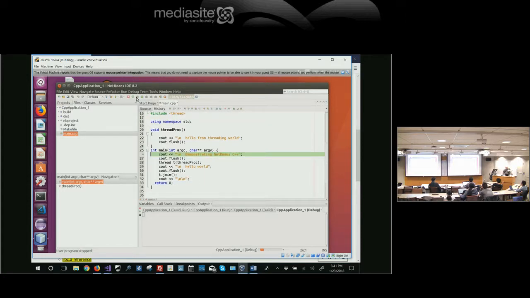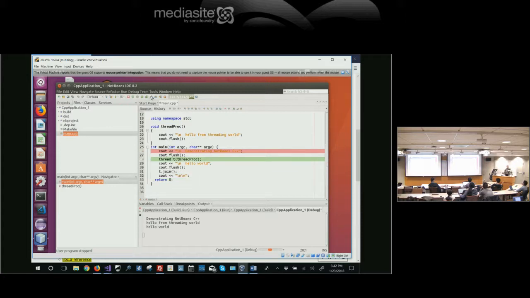So here I'm sitting on a breakpoint. Now I can step over. So let's just step over. Nothing yet. Okay, there comes my demonstrating NetBeans CPP. Hello, okay. And now the thread already ran. So I didn't step into the thread. I could have stepped into the thread and we would have seen it. So the thread already ran. And now we can step again and flush the hello world. And there comes the hello world and join, and thread is already done. So the debugger, you can see variables and you can single step and you can step into, and okay, all that stuff is good.